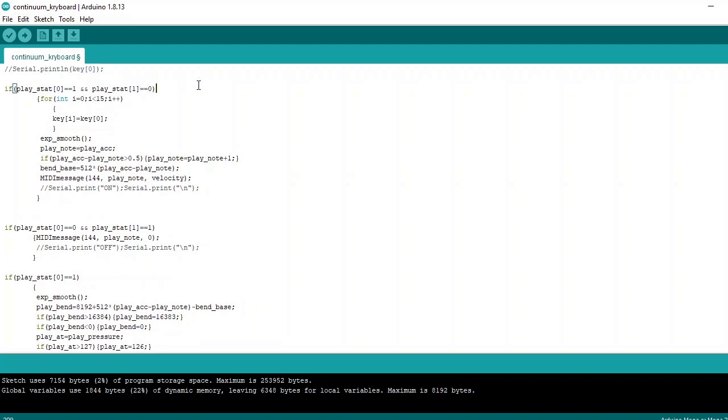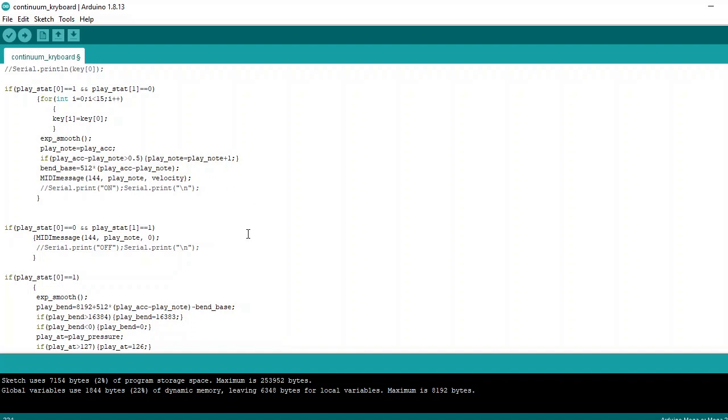Okay, so again, if we see the first condition, when we touch any key, it will not only start that note, but it will also record this bend value. So it doesn't matter where you touch on the key. If you touch on the center, or maybe slightly left or slightly right, it will start with a pure note only. Otherwise, it will be very difficult to get a pure note if we assign absolute values. So here we are playing with relative values only. So irrespective of where you touch on the key, it will start with a pure note only, and later there may be a bend here and there. Okay, so that's how this function works.